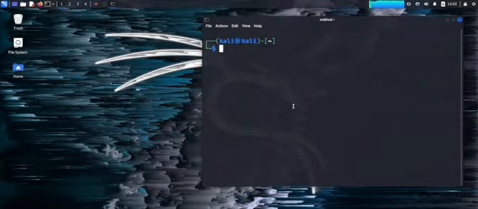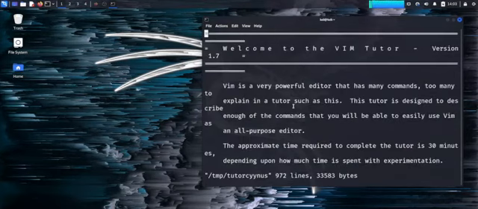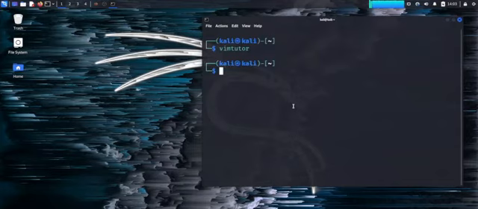If you aren't familiar with Vim, the first place that I would go is the Vim Tutor. If you have Vim installed, you can just type vimtutor into your terminal. And this is a great place to start. It'll basically walk you through the different commands and everything. However, with this video, I'm going to assume that you already are slightly familiar with some of the things that Vim can do, such as being able to enter insert mode and being able to save your files and exit Vim successfully. If you aren't familiar with how to do those things, go ahead and take a look at that Vim Tutor.